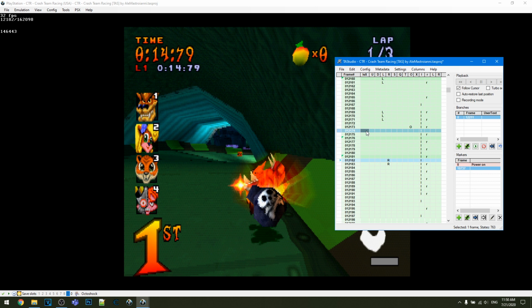Analog goes from 0 to 255 as the values you can input, but the game actually takes inputs from 0 to 71, and 181 to 255.